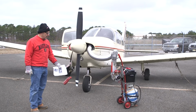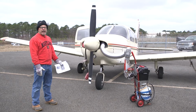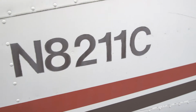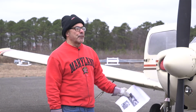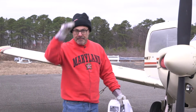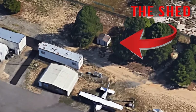So to get started, first thing you do when you get here is do most of your pre-flight and load any cargo you're taking, because you want to be able to get going as soon as you get the engine hot. Also, because we have an open flame, take any of your fuel samples and discard them before lighting off the Red Dragon.